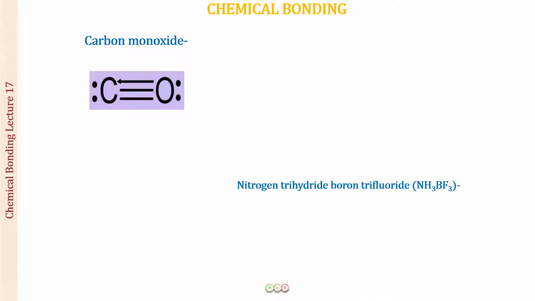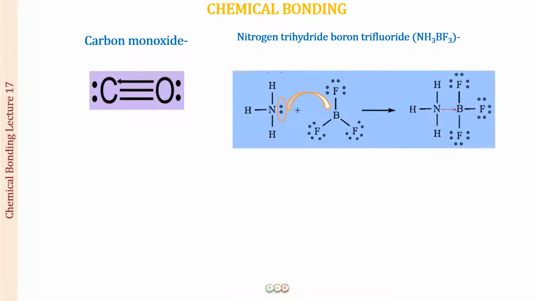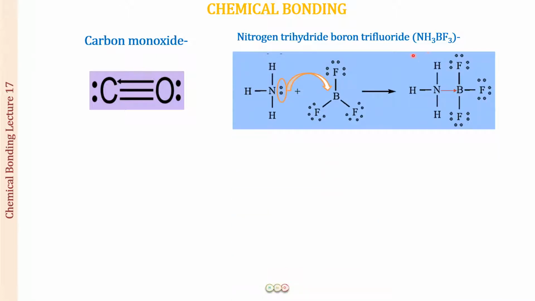Next we have nitrogen trihydride boron trifluoride. What is this going to be? Well, this is NH3BF3, and let us see how a coordinate bond is formed between these two. You now know the structure of ammonia, that there is an electron pair on nitrogen, and in the BF3 molecule, if you remember from our earlier discussion, the boron atom consists of 6 electrons. The octet of boron is not complete, and this is one of the limitations of the Lewis octet rule, that this molecule does exist although the octet of boron is not complete.